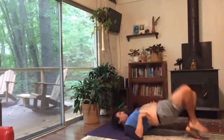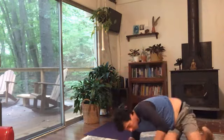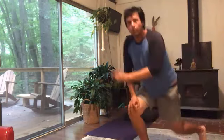Let's try it again. So when you roll back, send those feet behind you and walk the hands first down your back. That's it, and walk the elbows in as you do that. You're not holding your butt, y'all. You gotta get below the butt. You gotta get almost to your ribs with your hands. Yes, much, much better. Try to get to the ribs with your hands. Keep walking them.